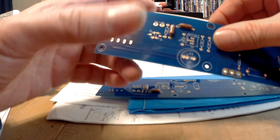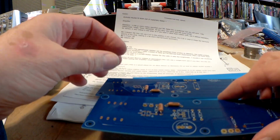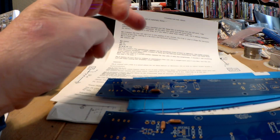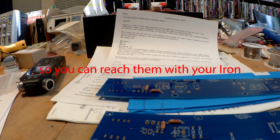When you're stuffing the board and soldering it, it's best to start with the components that fit closest to the circuit board and work up to the tall stuff. That way the tall stuff isn't blocking your access to the shorter stuff when you're trying to build something.